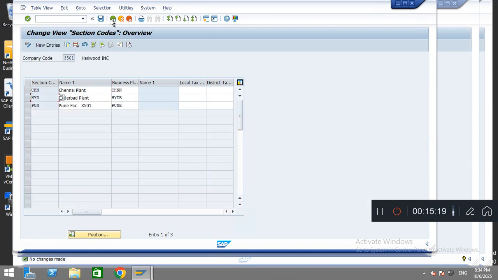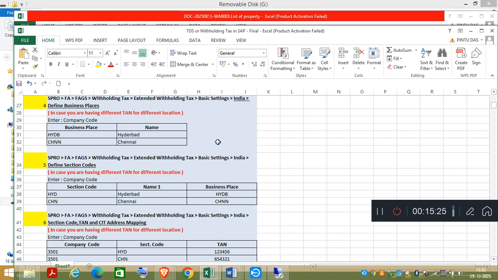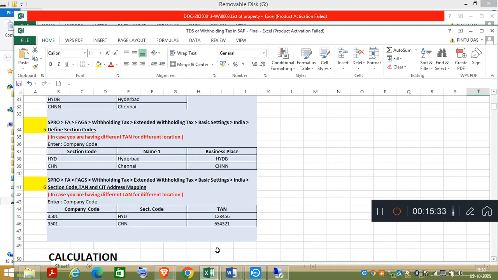Okay, so now you will find the section codes are ready. So you have the section codes now. What is the next step? Next is section code 10 and CIT addressing mapping. Okay, this has to be mapped. Section code 10 and CIT.